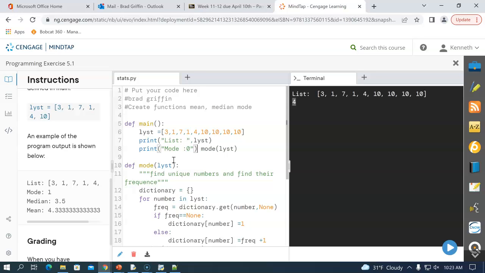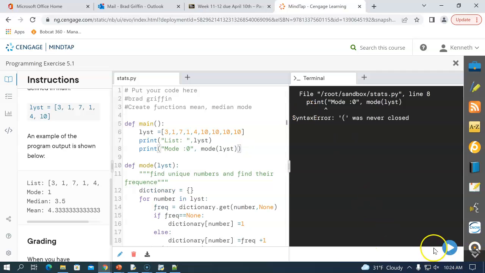Now, what we need is that key value that gets returned. And so mode list, do we have enough parentheses? Yes. All right, so now let's try it and see what happens. Oh, I didn't close one somewhere. Oh, right there.